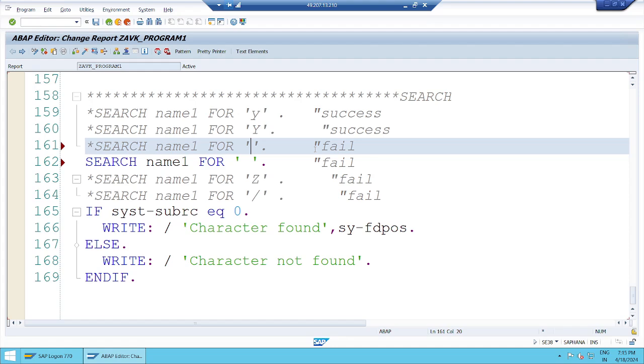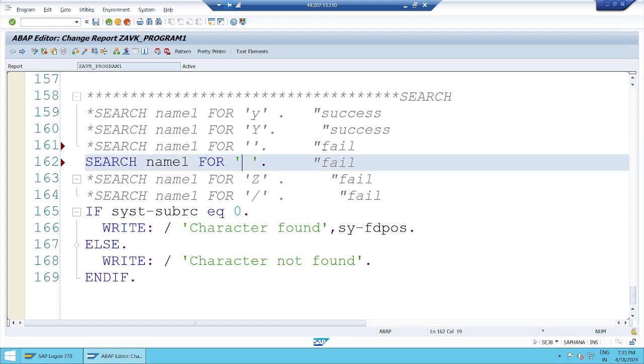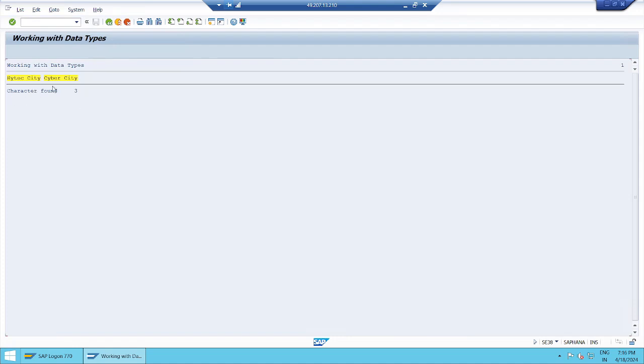Consider small e: then it becomes a success again. But this time I want to show you the FDPOS position. Yes, you have to see now. It is character found, 3.